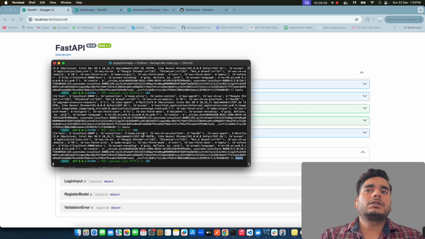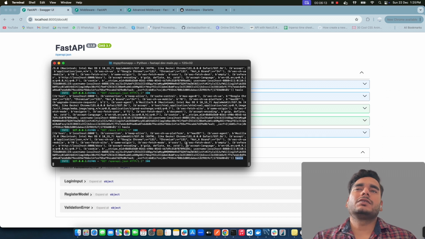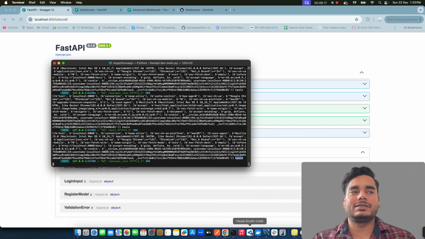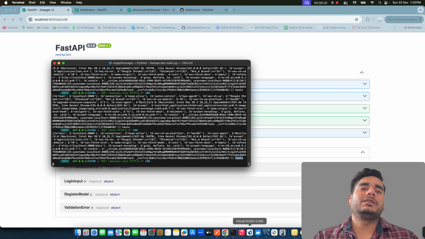So there are a lot of things coming in, so you can use those. Otherwise keep it normal. It depends on you what you want to do with that. People do a lot of validation checks, so you can do that, but this is a very basic process over here. Okay, so that's how you can do that.